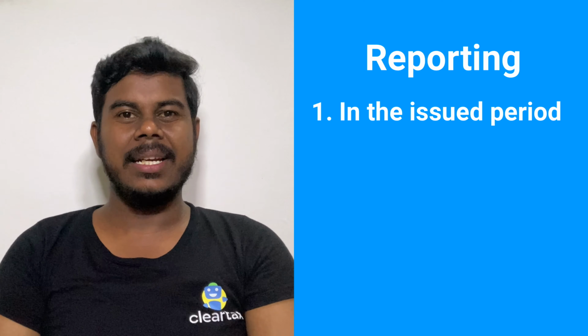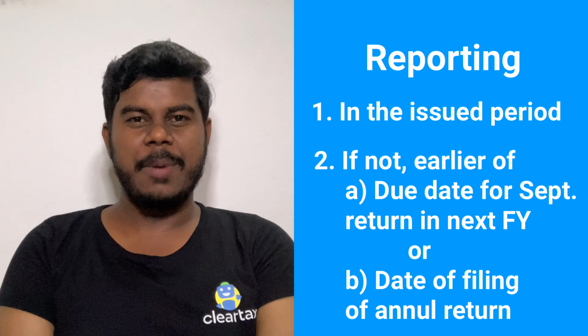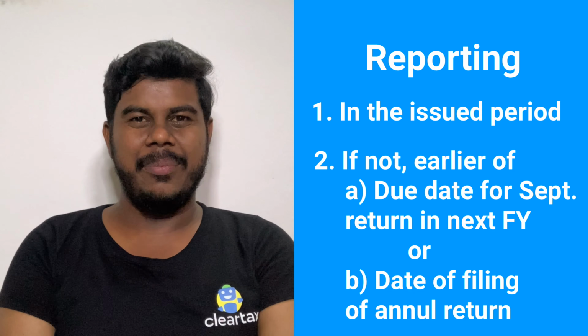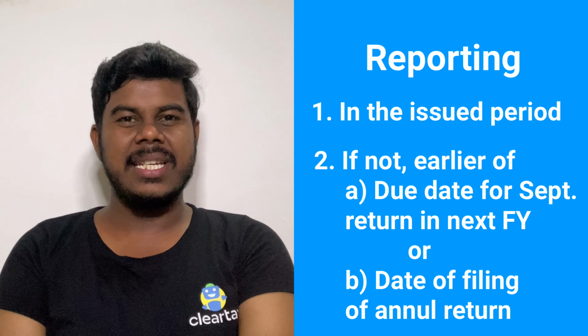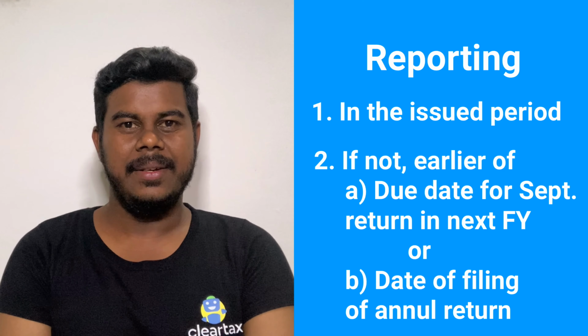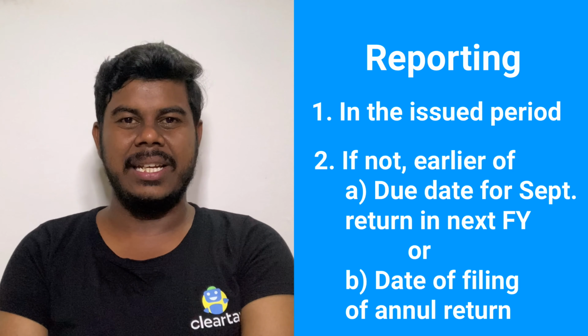The issued debit note and credit note should be reported in the GST return of the period in which they have been issued. However, if the taxpayer fails to do so, he has to declare them in the earlier of the following dates. Number 1. Due date for September month GST return following the end of financial year in which such supply was made. Number 2. The date of filing of annual return for the relevant financial year.